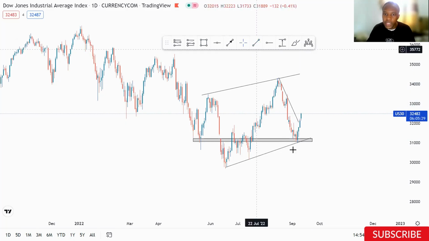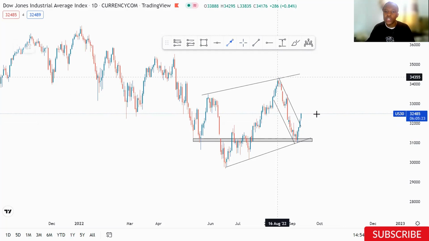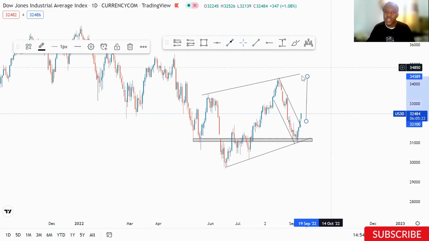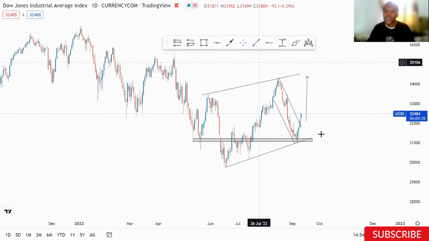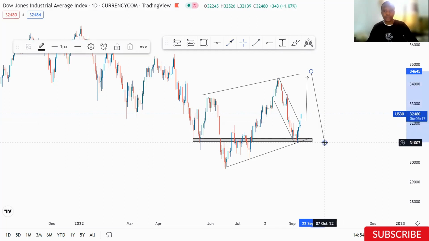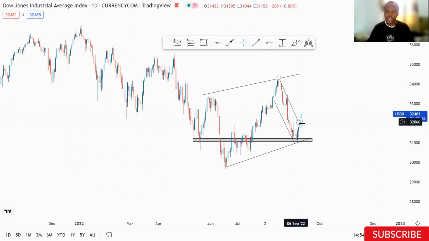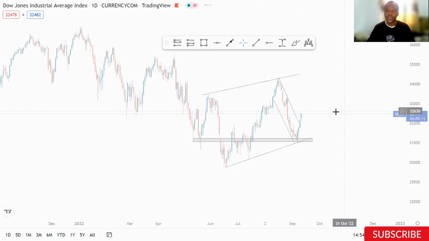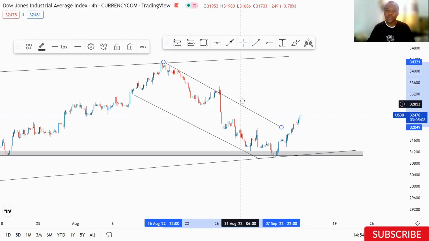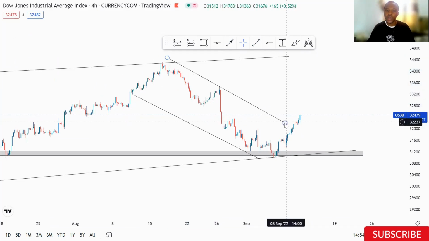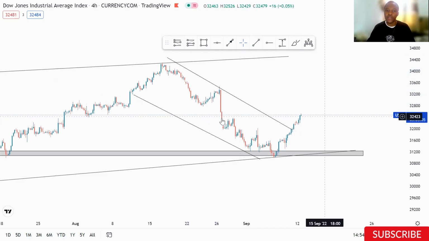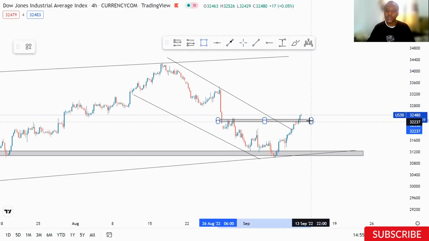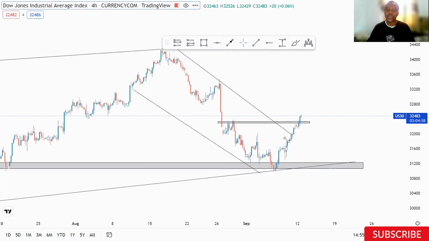And then currently the market has broken out of the structure. So what is it that we're anticipating? Continuations to the upside to give us a third touch there before we can get the sell, right? So let's drop it now to the 4 hour time frame where everything is going to be clear. Dropping it now to the 4 hour time frame, let's fix the prices now. As you can see, we have those touches there, and then we also have this previous low that has been broken by the market.